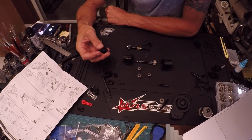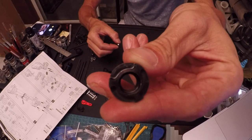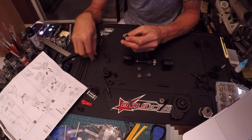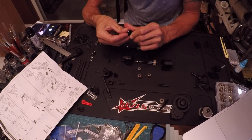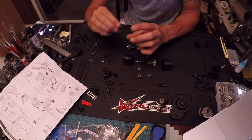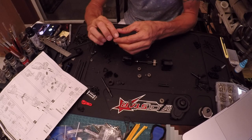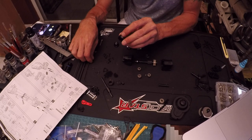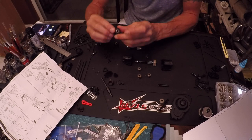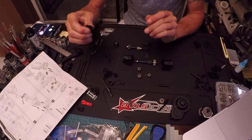Now we've got to install the bearings in these gears. So you'll see it's got a spot. Install these bearings. One's going to go on each side of them. One of them's a 5x11 or 11x4mm bearing. The other ones are 10x4mm. So one in this gear here will have a larger bearing on one side, and then this side a smaller bearing goes in it.